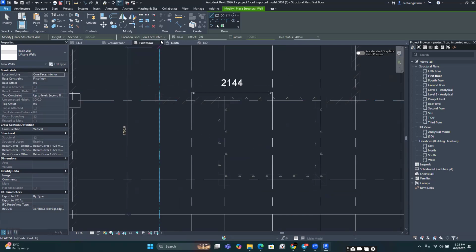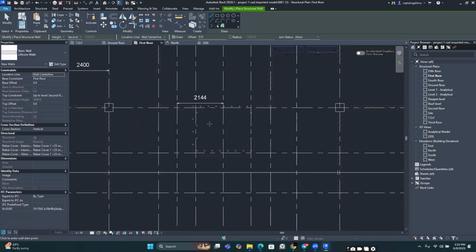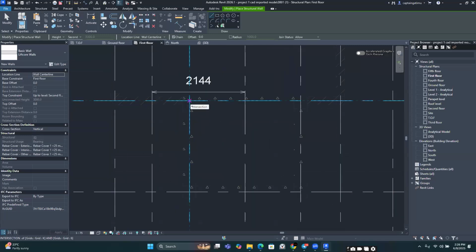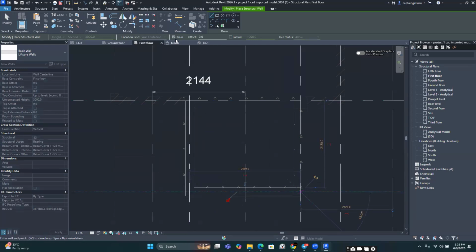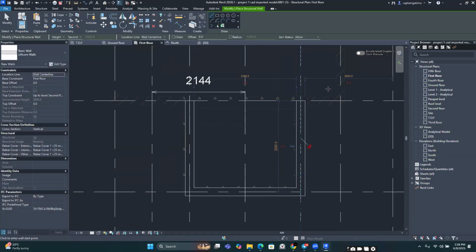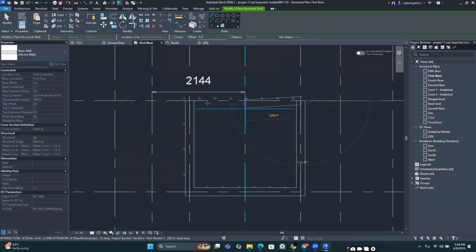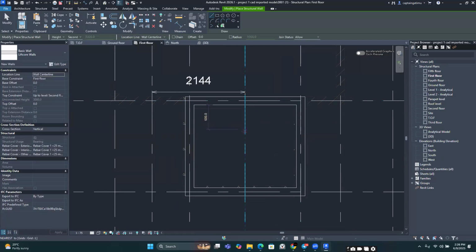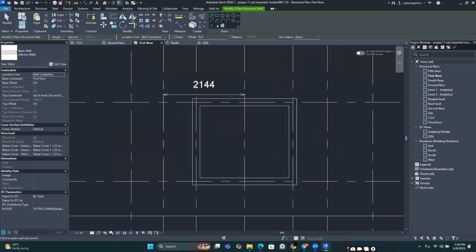So I want us to stick to using wall center line, since we said our grids will be the center line of our elements. And then select wall center line, ensure chain is on. So chain allows you to do this as you model them. It allows you to just click and continue. If I was to uncheck chain, I can only model one wall at a time. So if I was to model this wall here, it would seem as if I have escaped, and then I would have to click there again and here again, which can be really tiresome if you are working with a lot of walls or a lot of beams.